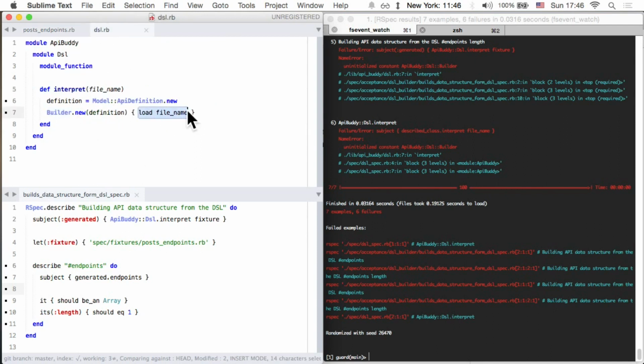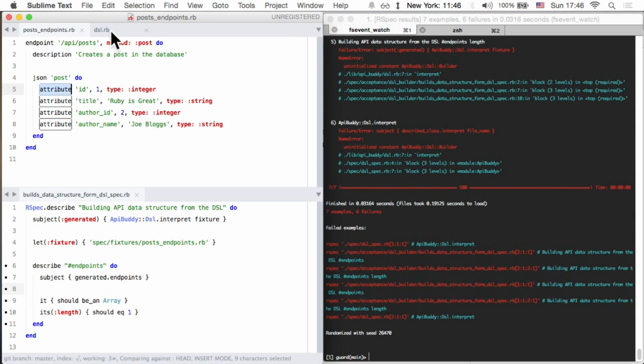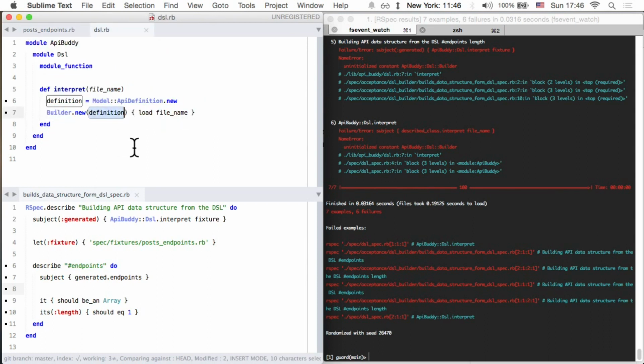So we're going to load a block, which isn't going to be executed straight away. We're going to create this builder. We're going to give it the definition, and we're going to execute the code here in the context of this object, right?